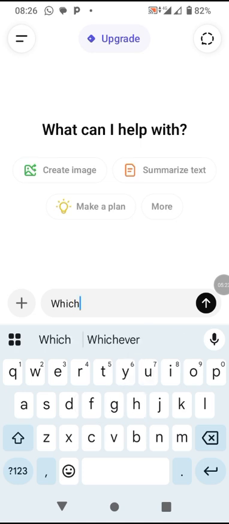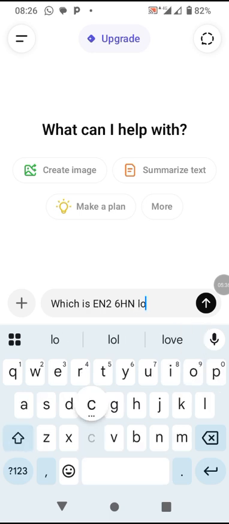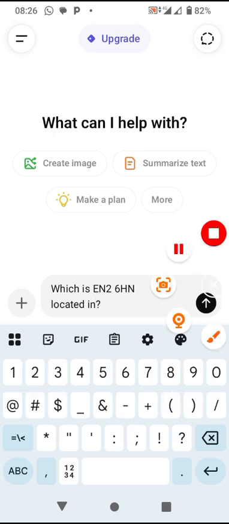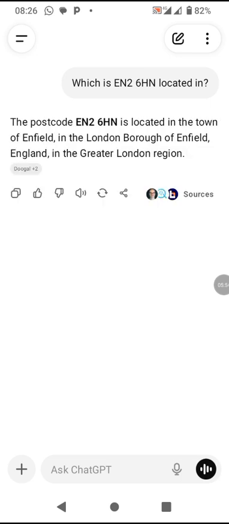Which city is EN26HN located in? The postcode EN26HN is located in the town of Enfield, in the London Borough of Enfield, England, in the Greater London region.